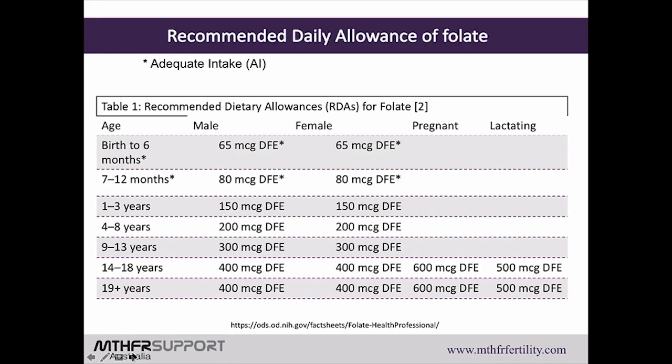If we look at the daily allowance of folate, you can see here that even at birth, we need 65 micrograms a day. So if you are breastfeeding, you must have 500 micrograms a day, and we hope that 65 of that will go through to the infant. If you are not feeding, then it's going to be very hard for you to find a formula without folic acid, one of the hardest things. And so you're going to have to really think about what you're going to do.